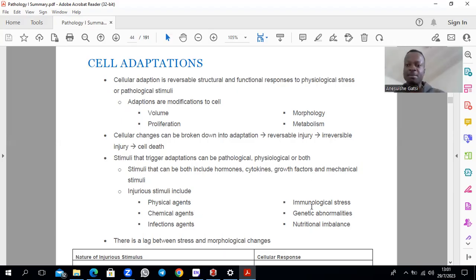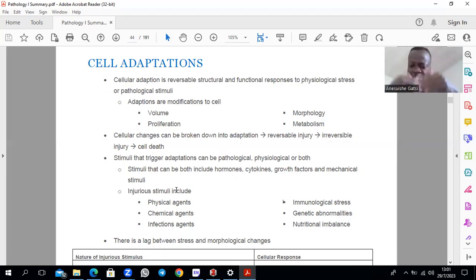But there again, things in pathology, they come in twos, threes, and sixes, whichever way you guys prefer to say it. So you have injurious stimuli, which can either be physical, chemical, genetic, immunological, nutritional, infectious, whatsoever, you name it. I won't give specific examples because that's a bit broad, right? But the point there is injury can lead to a lot of things, right? But to make life very easy for you, you need to divide these things into genetic and acquired, right? That's a smarter way of dividing your causes.